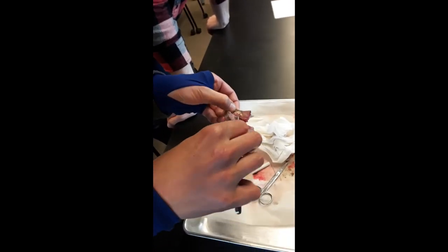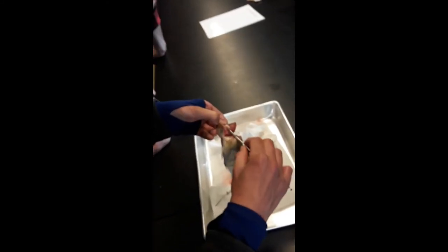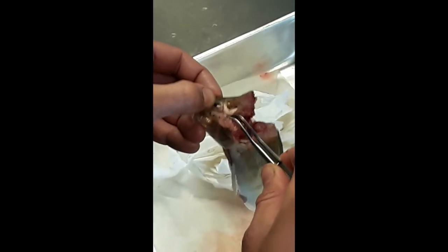So we're looking for an otolith, which is the bone of the fish. It's a little calcium carbonate structure. Ooh, it's a nice looking brain. It might also be really small since this fish is small. So we do have another one over there already, if you want to show them that one. I'm glad I didn't touch the fish. Is that the ear bones of a fish? Yep. These are the ear bones. These are the otoliths.